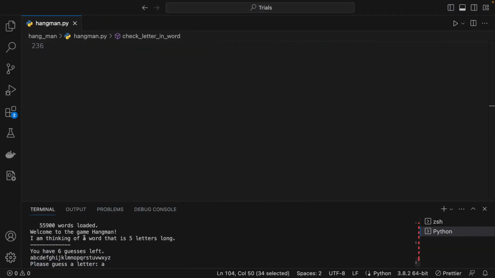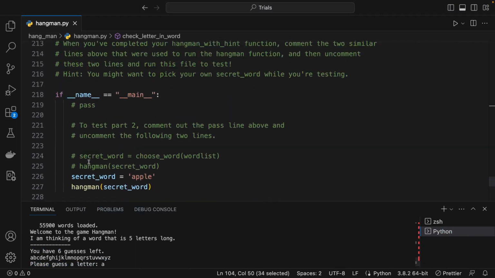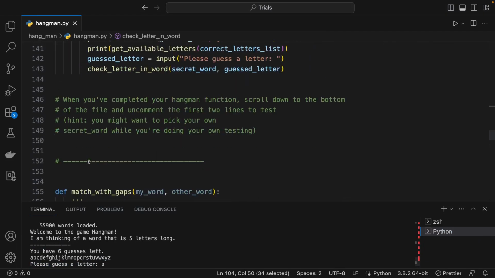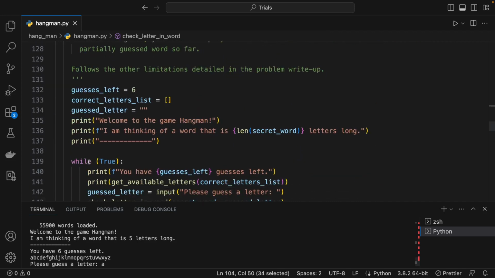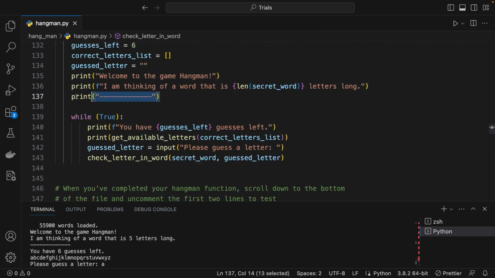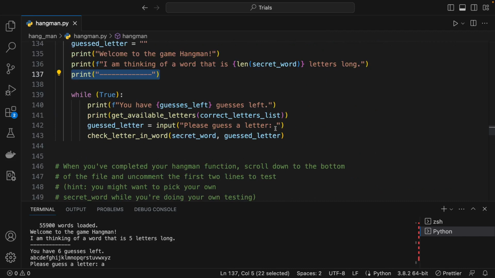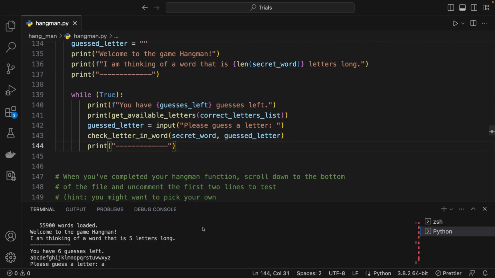We have added a separator here, at the beginning of the game, so we can add a separator after each try also.